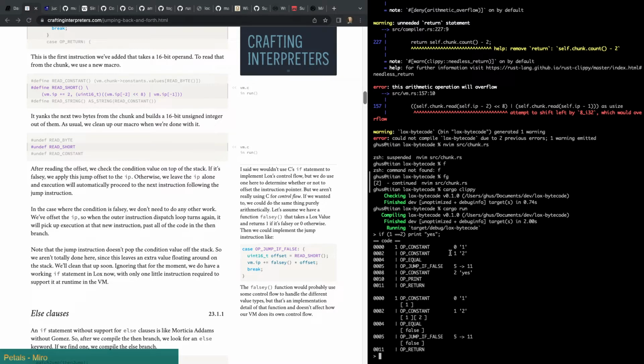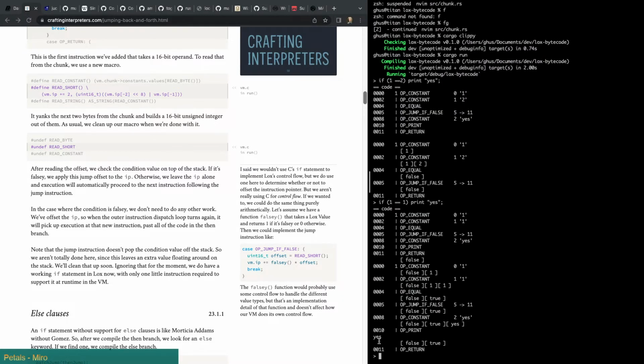We have a constant 1, we have constant 2, we have check for equality. We have a jump if false to line 11. And line 11 is just return. And this prints out yes. And we don't have else yet. So okay, now let's check 1 equals 1. Print yes. And it printed yes.